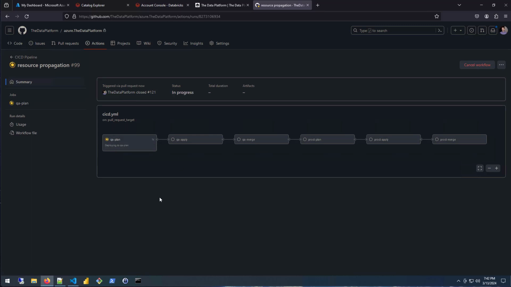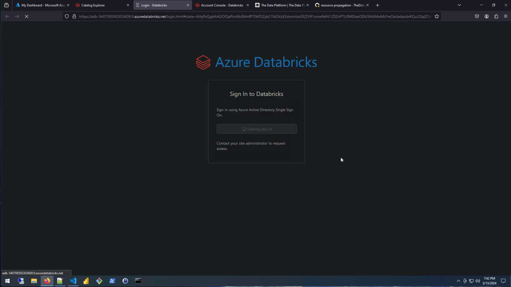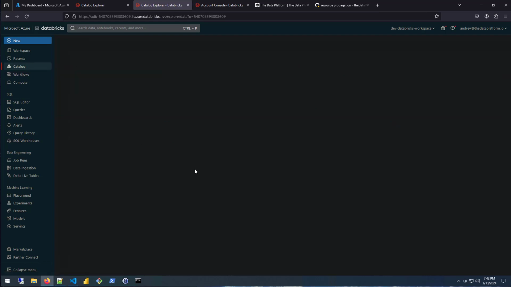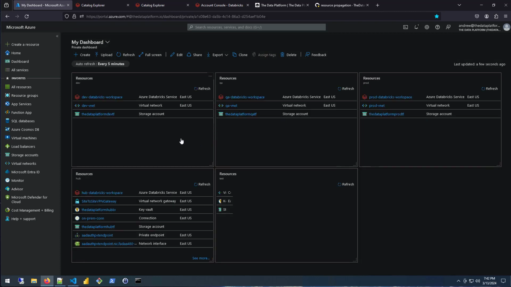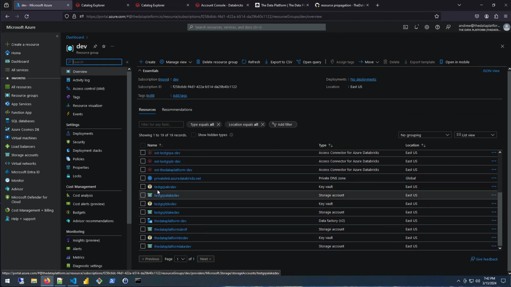So now it's going to iterate through, and it should hopefully apply, with fingers crossed, without breaking at the QA or production environment levels. So let's take a quick peek and see what we have in dev now. So go to my dev workspace. Go to my catalogs. Refresh this. So there's not really anything here just yet, but I think our dev environment should now have some things for test group A.